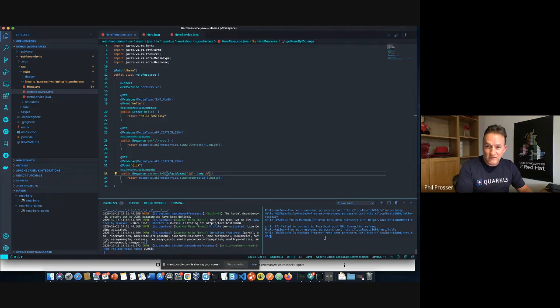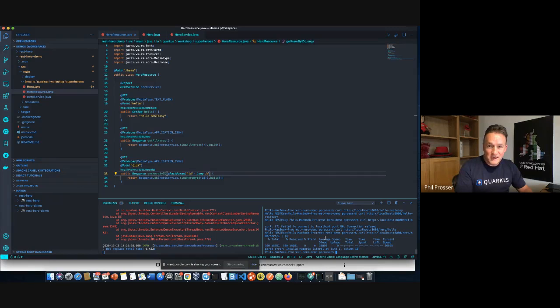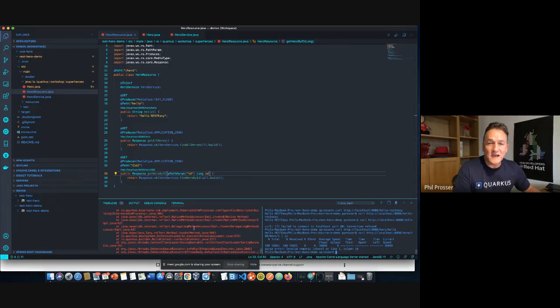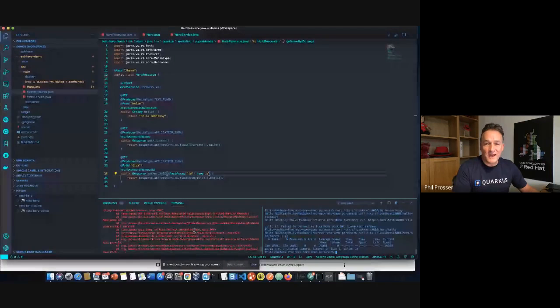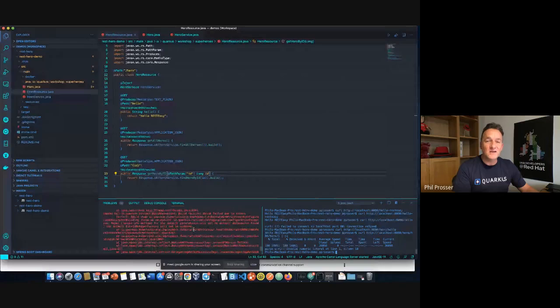Let's go hero 1, for example. Let's put that to JQ. We should be able to get data back. Now there's a problem. It hasn't actually worked at this point, and there is a good reason why. Basically, I haven't wired my application up to my database in any shape or form at this stage. So it's thrown an error.